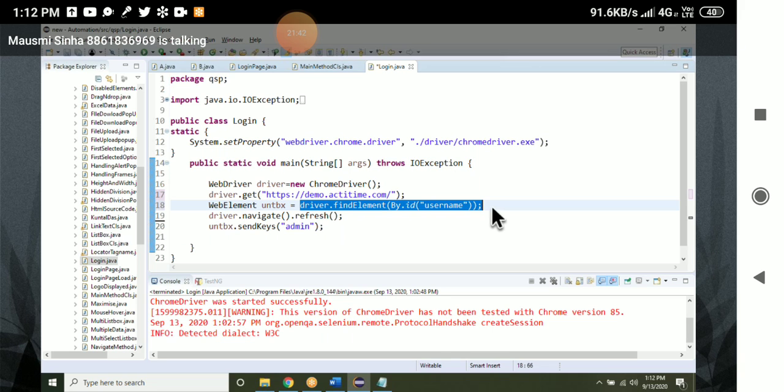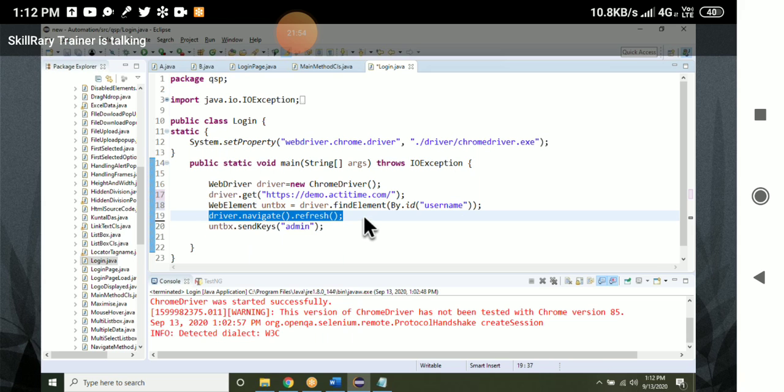We will not do a refresh like this in real time. Just to show you, I have intentionally taken this refresh example, to show why we get that exception.